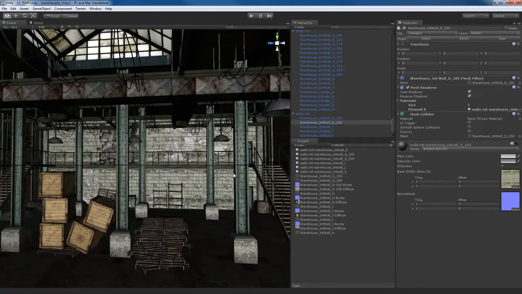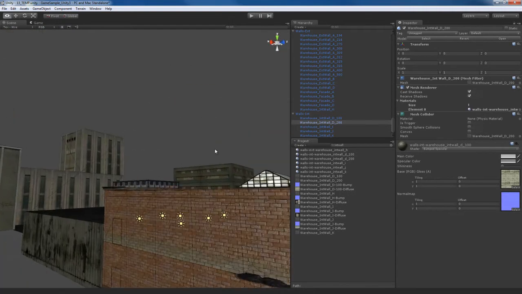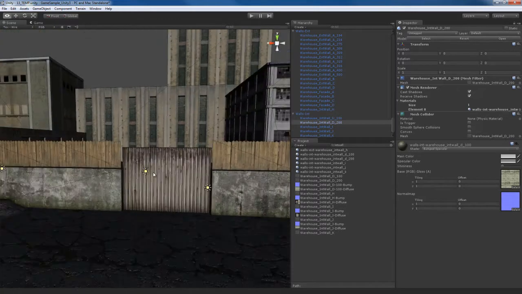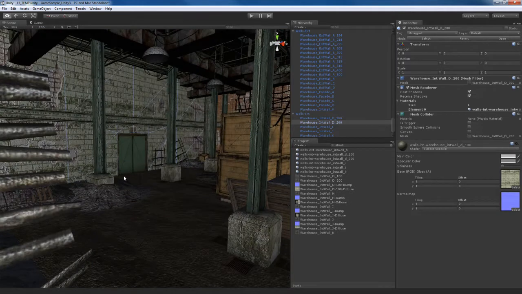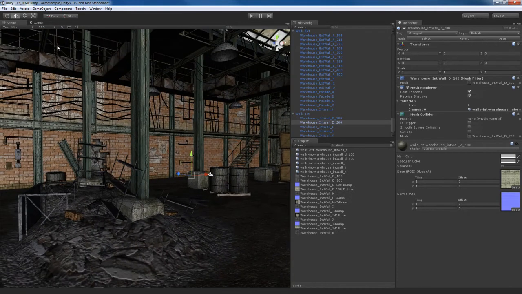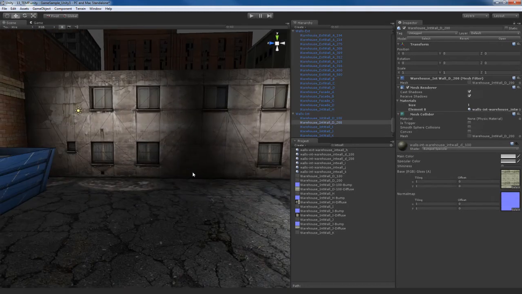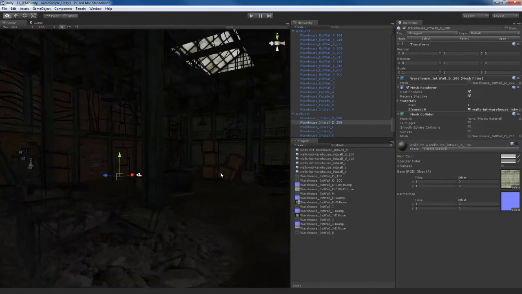So it looks like everything in the scene has materials applied to it, textures and things. If I missed anything, I'll just later on apply the correct textures and materials. For now, I'm going to say that everything looks like it's correctly applied. We've got all of our materials. And if I go ahead and turn on lighting, it's not going to look very good because we don't have any lighting. So the next step in working on our next gen environment is working with lighting.